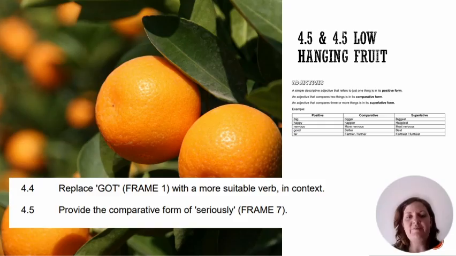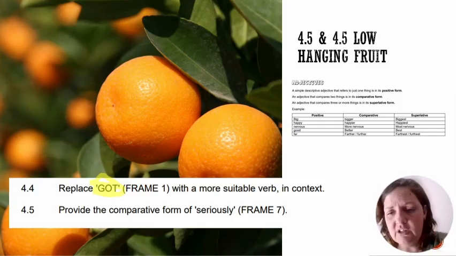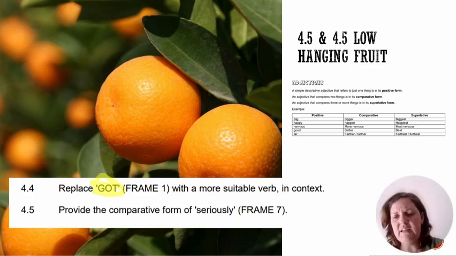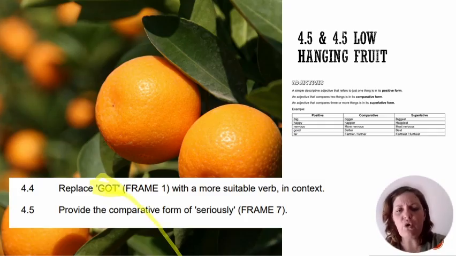All right, so 4.4 says, replace got with a more suitable verb in context. And those of you who've ever done a creative writing lesson with me are smiling all the way to the bank here. You know I hate the word got. It's informal language. It's the way we speak here in the Eastern Cape when we're being colloquial, and it's not standard English at all. And I always tell you in your creative writing, if you see yourself writing the word got, you immediately have to go and cross it out and write down a fancier word.